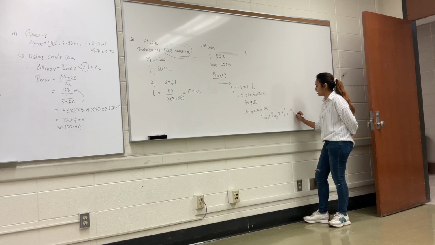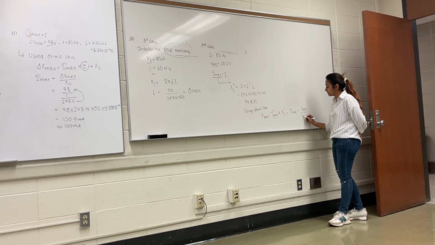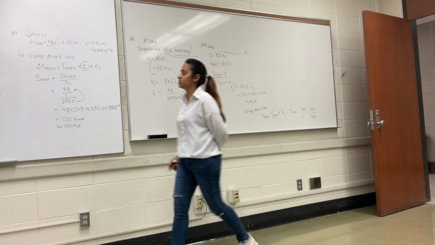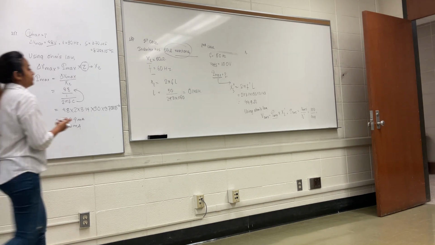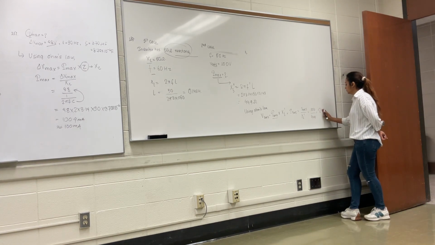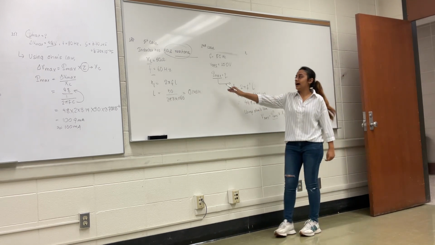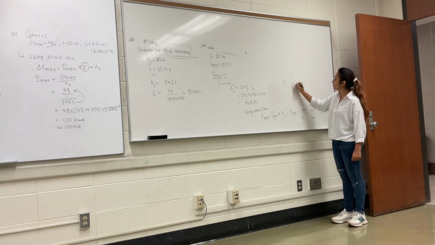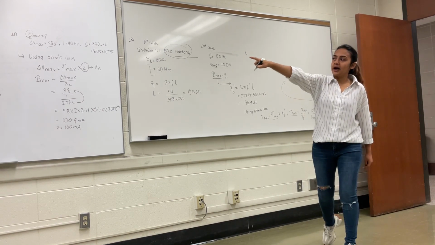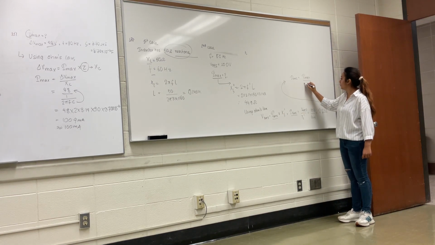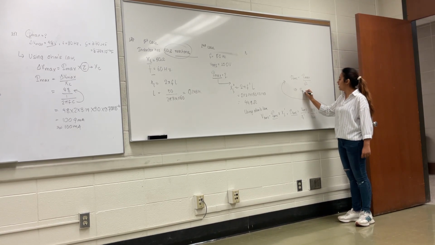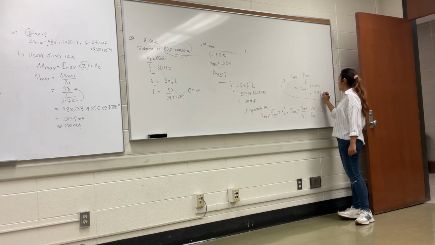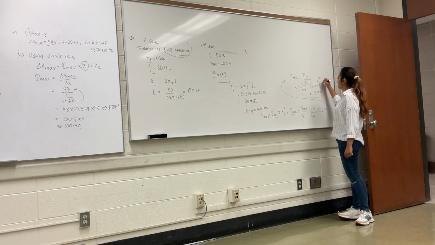That means IRMS is equal to VRMS upon XL dash. VRMS is 100 and it's 44.9. You get the current over here. That is something like 2 point something. You just see, it's 2.23. Now the question is I max, right? But we found IRMS. So there is another formula, basic, it's a theorem as well, that is IRMS is equal to I max upon root under 2. That means I max is equal to 2.23 times root under 2. This will be like 2.15. So we get this value. This is what we need to find.